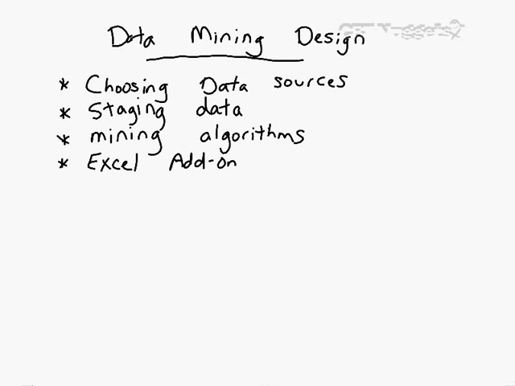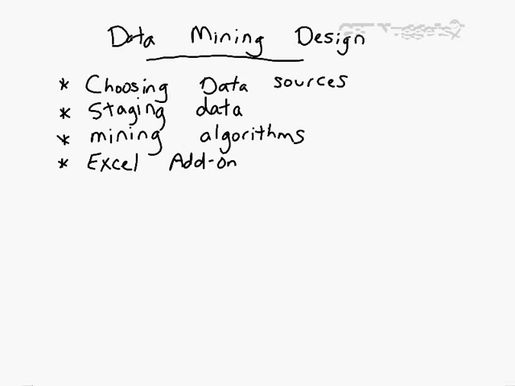Then we discussed staging data. In other words, cleaning up your data, doing whatever you need to do before building your mining models. In our example, we renamed some values from yes and no to 1 and 0. Then we took a look at 2 very popular mining algorithms. The first one was the decision tree, where we start out at a root node, then it divides the different records by the attributes that are closely related to the predictable column. There's also the clustering algorithm, where we group records into different clusters based on their different attributes. Each one of those clusters is going to have a probability for a particular attribute to be a particular value.